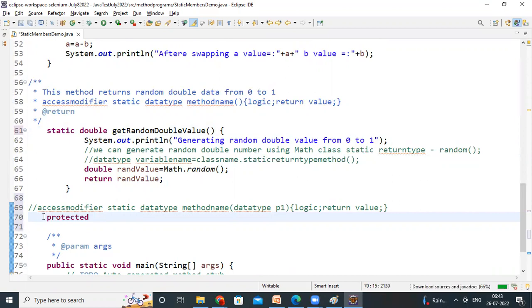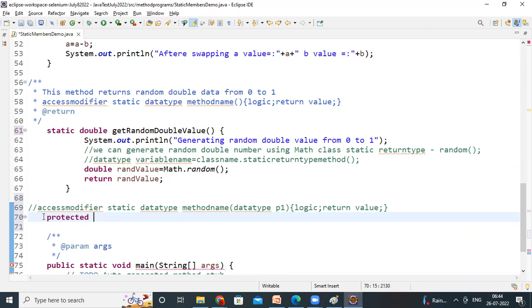Protected. So I'm writing protected. Basically, I want to use all access modifiers for my methods, so that I'll come to know which method I can use where, and where I cannot use it. I'm even covering the access modifiers in this. These are the crucial classes for the next 3-4 days.